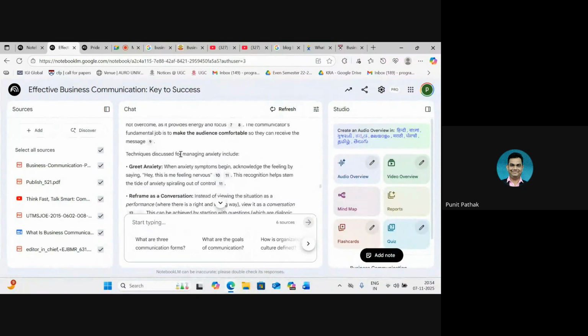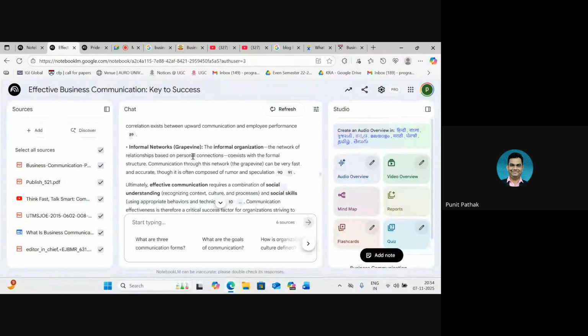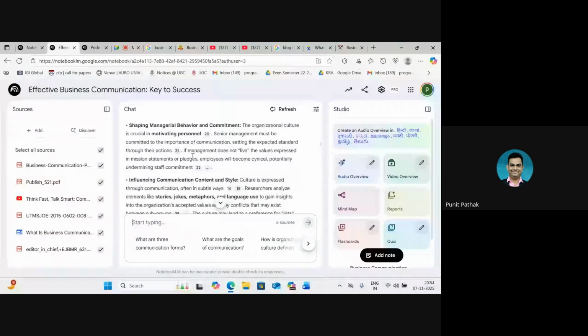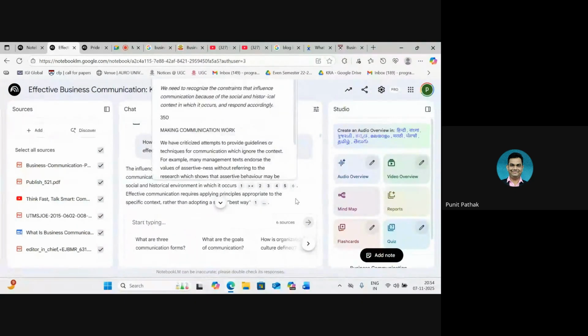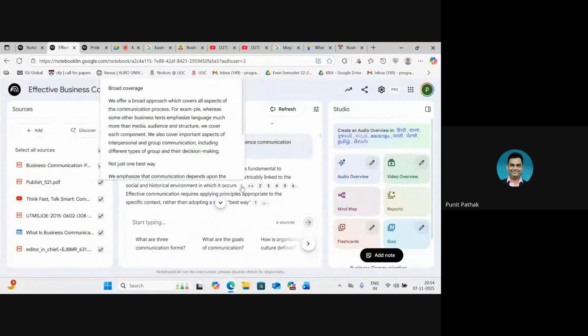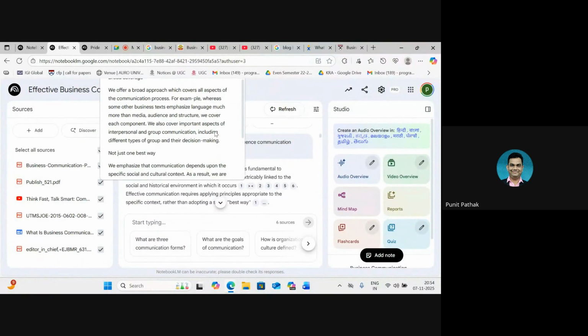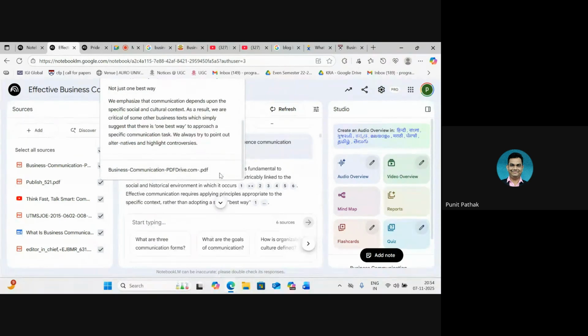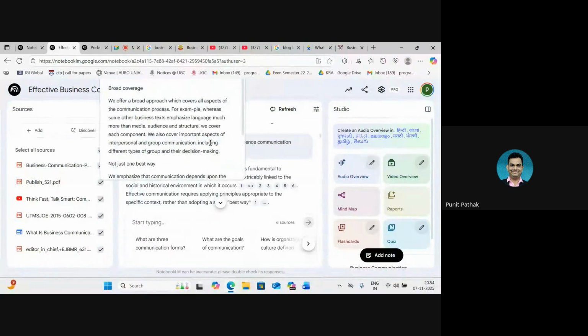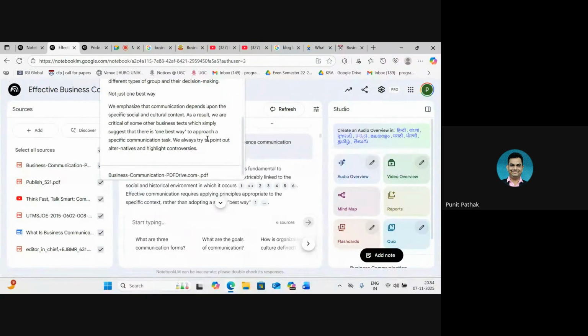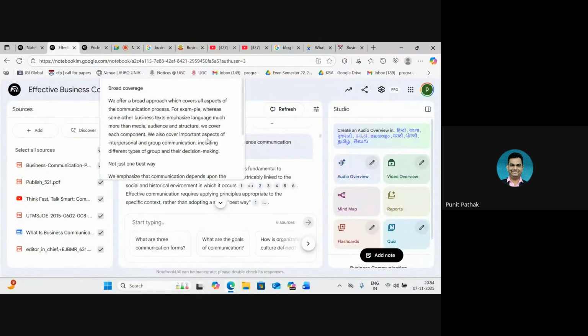Now you must have noticed that there are some numbers that are given out after each output. This is very important. I'll come back to the previous chat. This number that we see here, 1, 2, 3, 4, 5, 6, if I come over to this number, it is showing me that section from the primary text. For example, this first is this first source right here, this book that I have uploaded, and from where it is collecting this information, which exact page or paragraph it has referred to come out with this output.